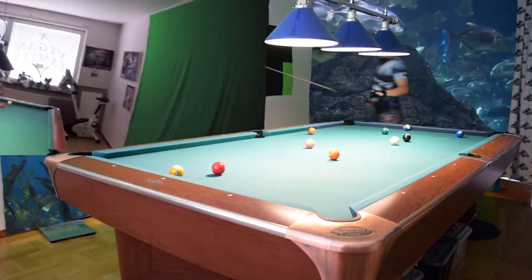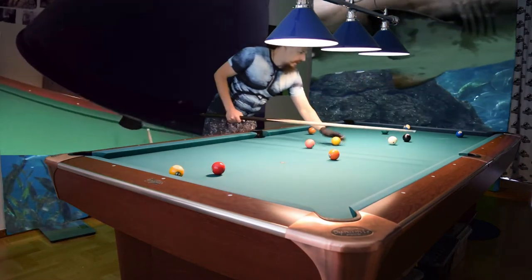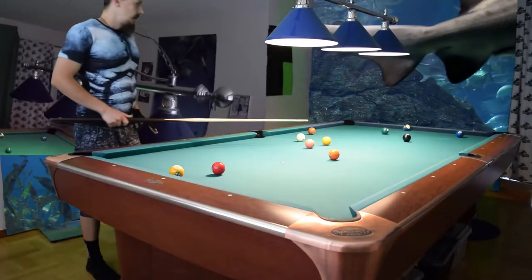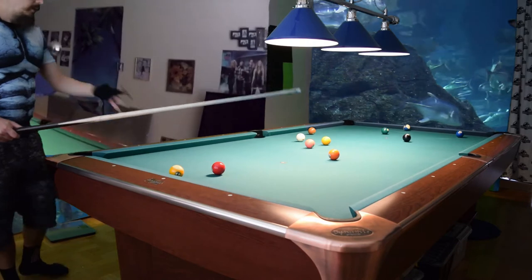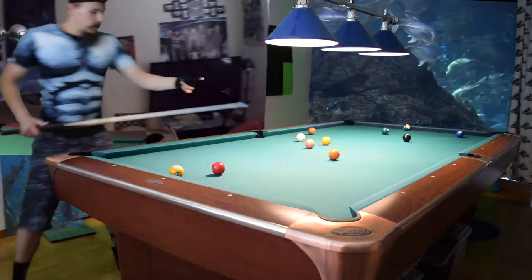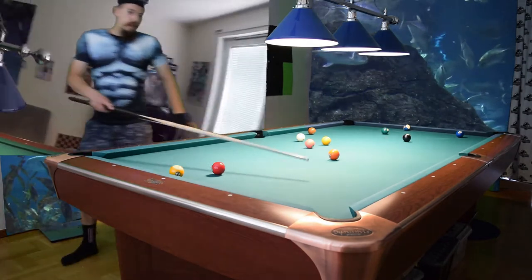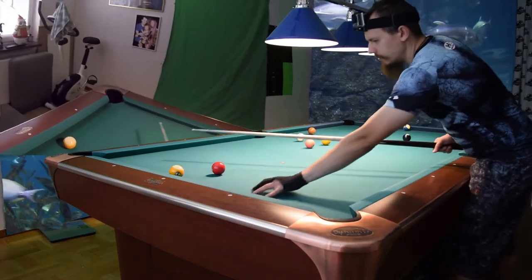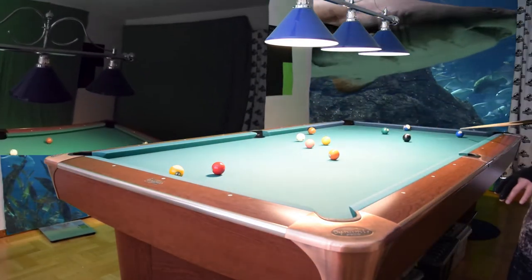I will show another beginning. I didn't show the end there because I don't have so much time right now. So now I will show you the beginning only. The three ball is here; we don't want to be here with the cue ball because then we will hit the nine. We want to be on the other side — anywhere here is good for the three ball, so that's a big area.